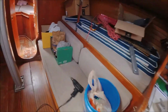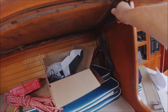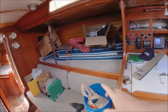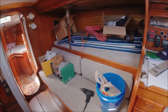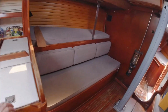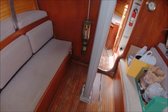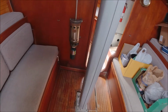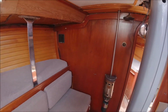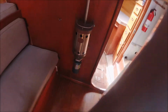Now we really get into the messy part, just a bunch of supplies. I'm going to be putting a surge strip right here so it'll be accessible from this berth and the nav station quite easily. We could sleep 2 over here on the starboard, and it's the same on the port side. So we could sleep 4 in the main cabin, 2 aft, and 2 forward. The mast. We have a table that attaches to that, but doesn't attach securely, so we're going to have to be taking care of that. Gonna have plans to put a flat screen TV right here shortly, and we have a propane heater for the cold fall months.